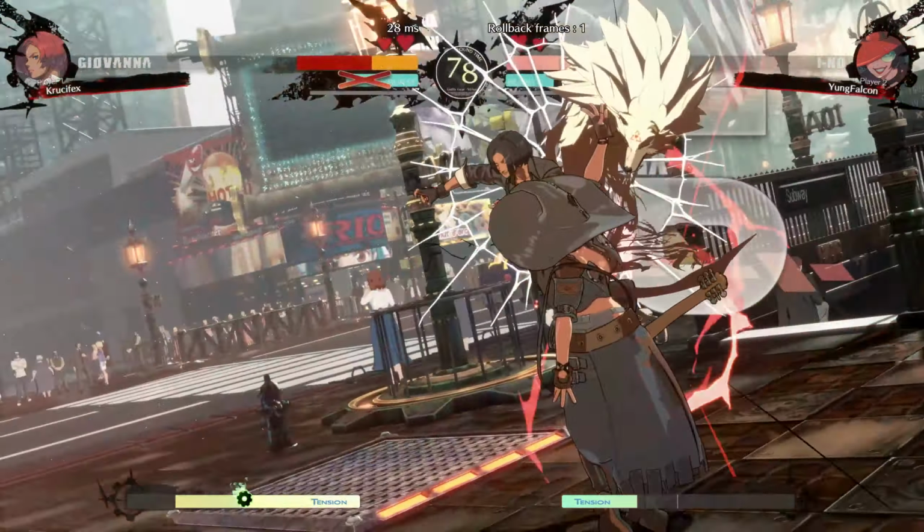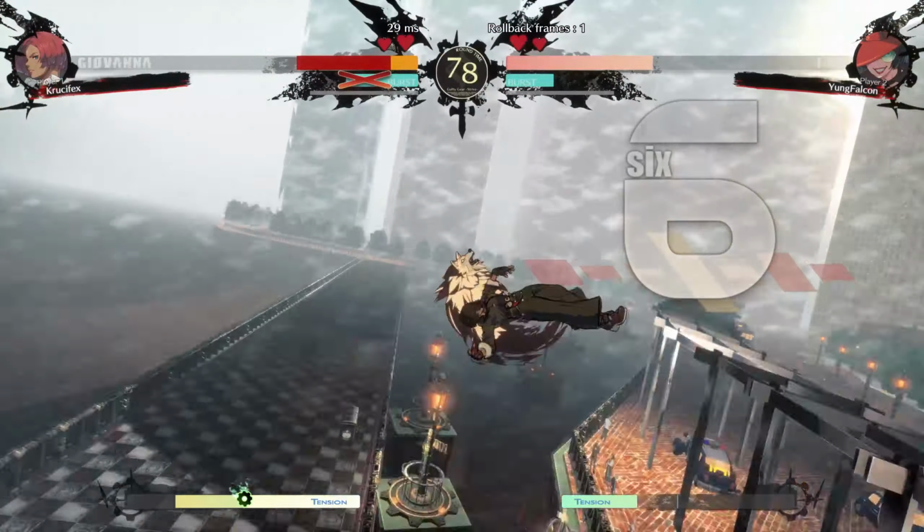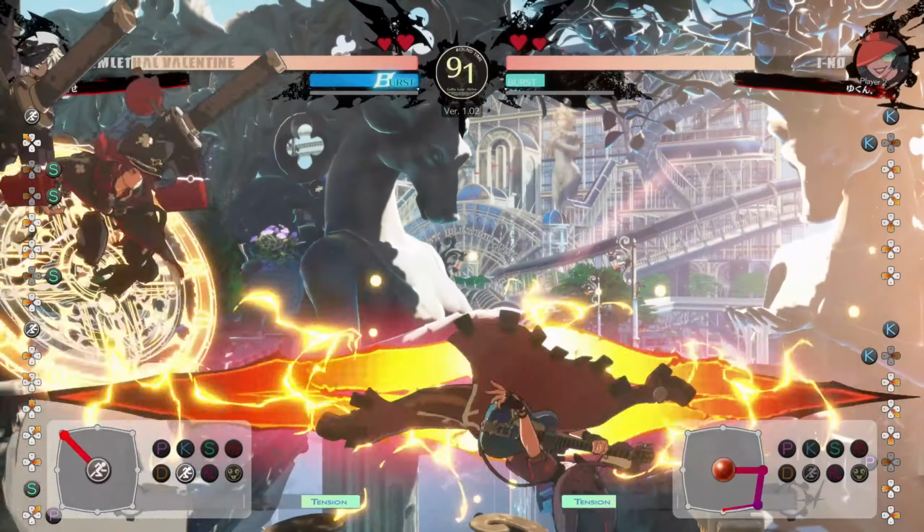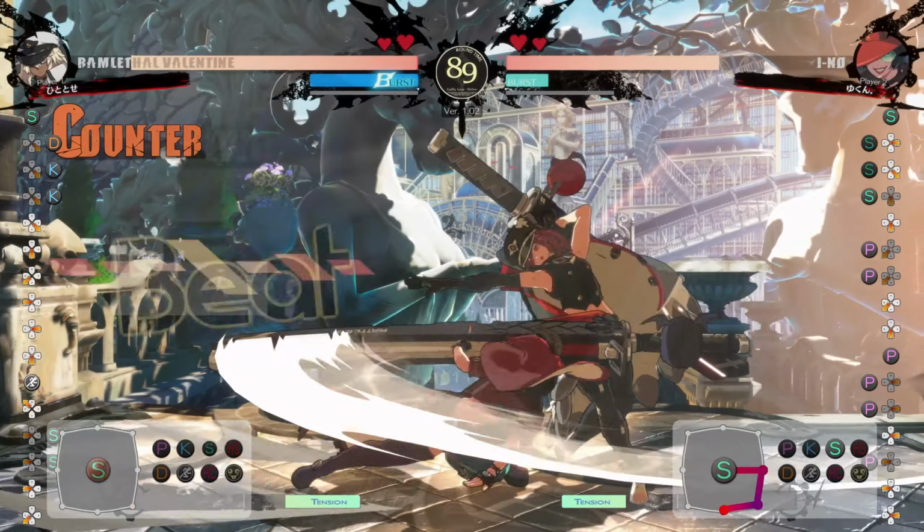It's kind of crazy how much stuff we get in this matchup, and we're very, very privileged as a Giovanna main. As for Ram Lethal, it's a hard matchup, honestly. She cuts off anti-airs with her big sword.